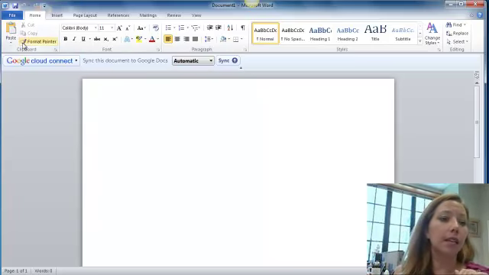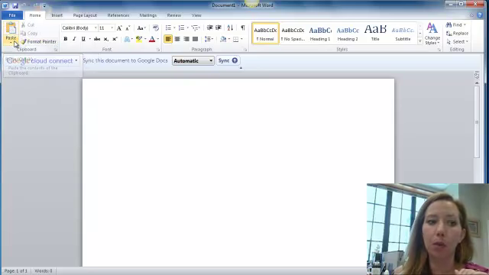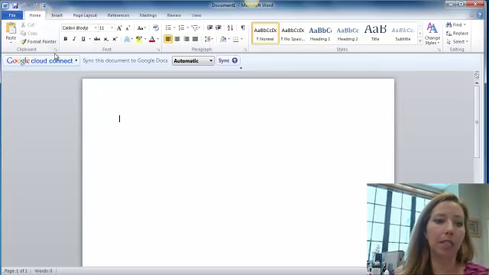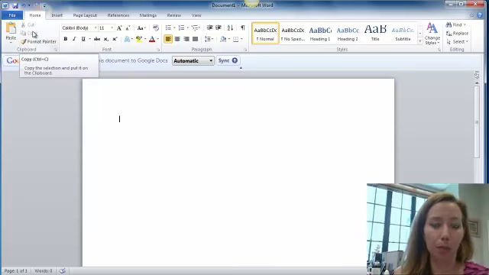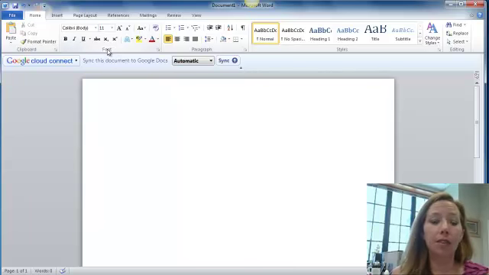So you can see here they've got a little paintbrush for the format painter. They've got the clipboard for pasting. There's no content here for me to type right now, otherwise it would be able to, well, see if I start doing this, I can go ahead and copy it, then if I select it. So you can see some of these tools are going to be blocked out if there's really nothing you can do to it. So it's not that the tool is broken or anything, you just can't use it at this point.